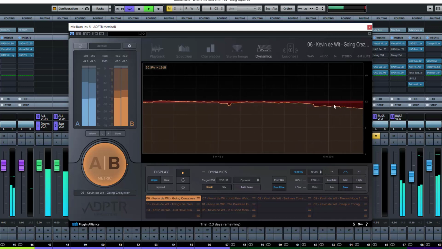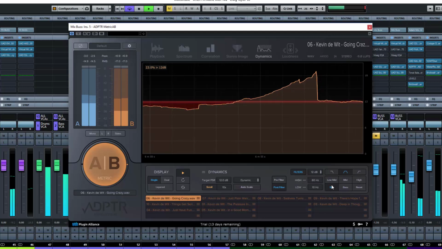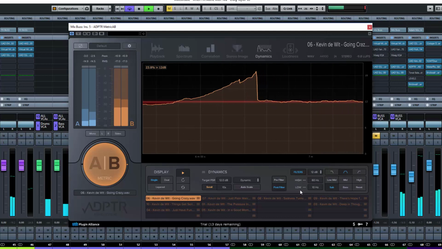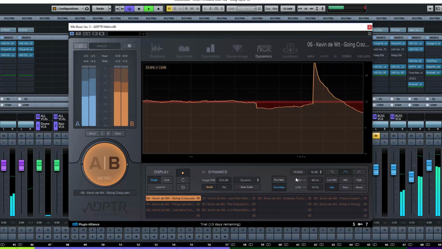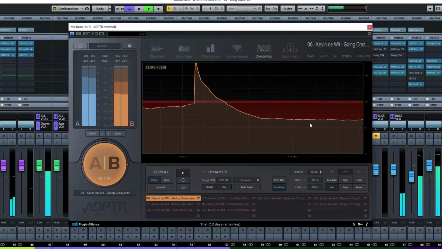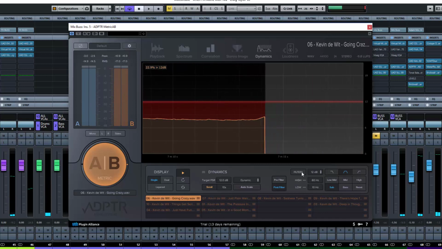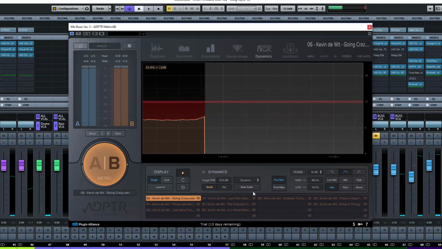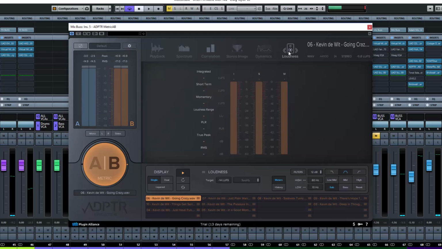Our bass, we're starting to get a bit more compressed. And our sub is pretty dynamic as well. But then when we turn the filters off, overall, we start getting a lot less dynamic. Okay, so that is the dynamics there. That's handy to make sure your song's sitting in the right amount of dynamics, not too crushed.